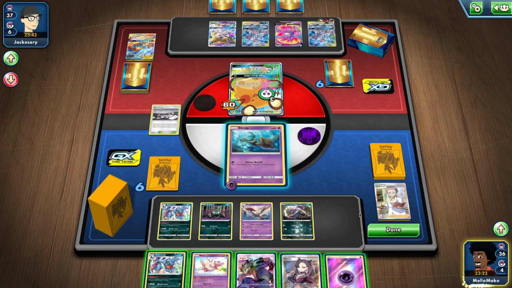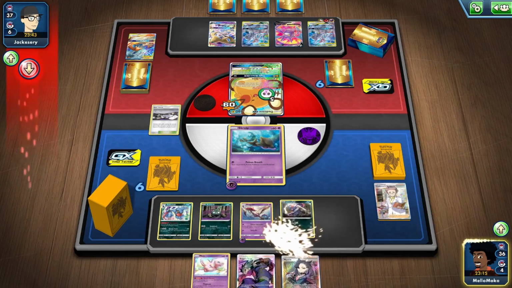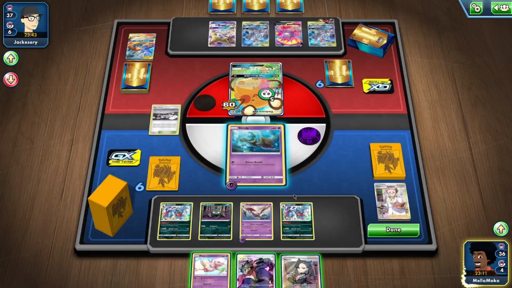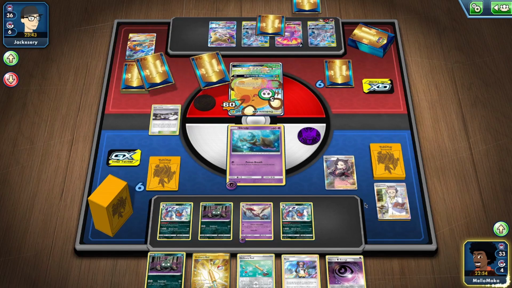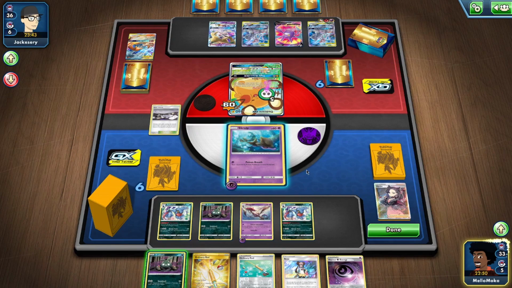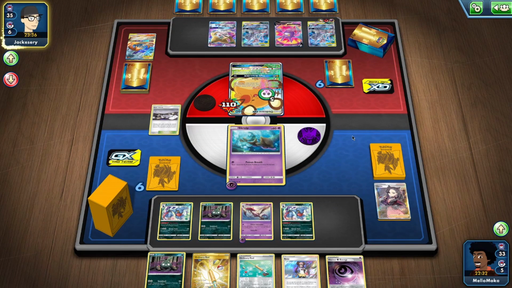Interesting. Very, very interesting. That tells me he doesn't have a switch card. We already discarded our boss. That really sucks. I really need to use Koga's Trap right now. It's Marnie first. This thing is getting knocked out next turn anyway. Still no other Dragalge though, but I guess that's fine. Maybe it's not too fine. Nothing we can do for now, unfortunately.